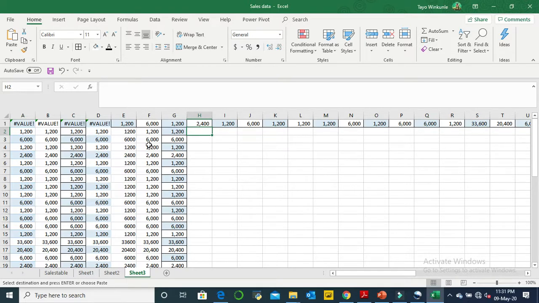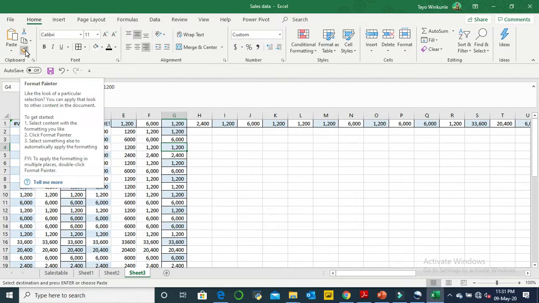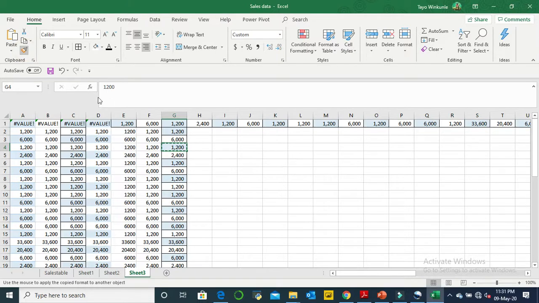So for example, let's say I like the way this 1200 looks in this cell, and I want this particular cell E4 to look like cell G4. So I'm going to click on cell G4 and click on format painter. It's going to copy. Then you see this paintbrush here. Then I'm going to click on cell E4 so that it will look exactly like cell G4.